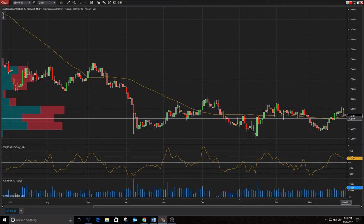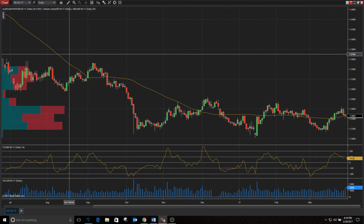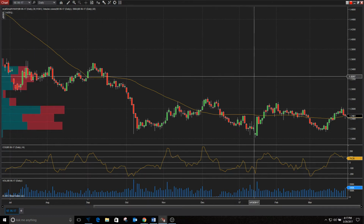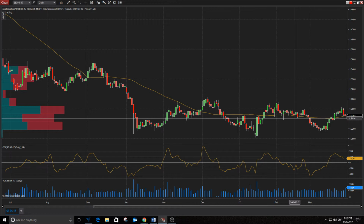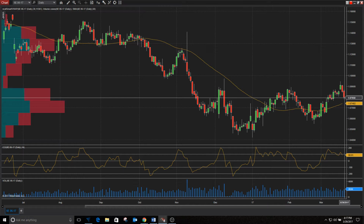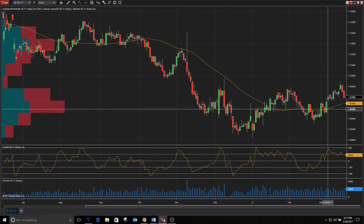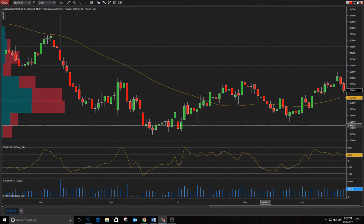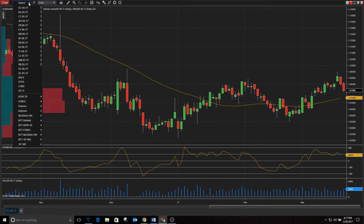It led to a little bit of a move in the dollar, because if you had the pound doing that, at the same time you had the euro making a little bit of a move to the downside, coming from 109.50 down here to like 108. So a little bit of movement there, but nothing that spectacular. And overall, we're still pretty strong on the dollar.